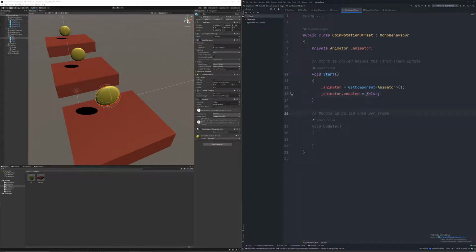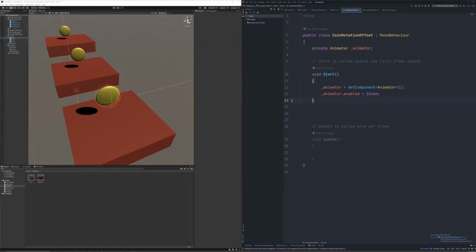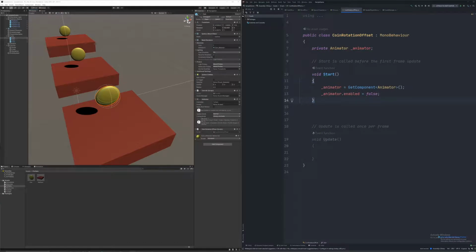Now, in order to randomly offset or shift this, I need to do something. One thing you can do is use coroutines, and I'll briefly show you what a coroutine does.